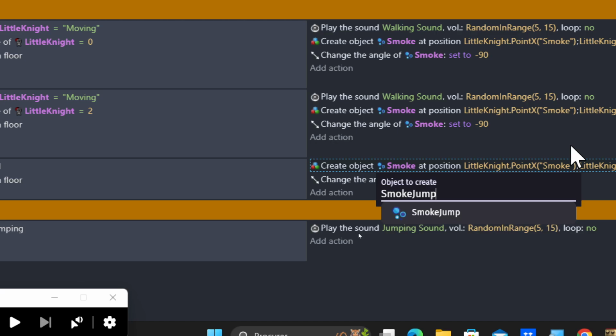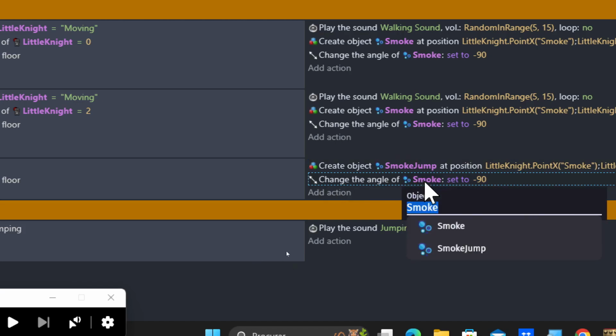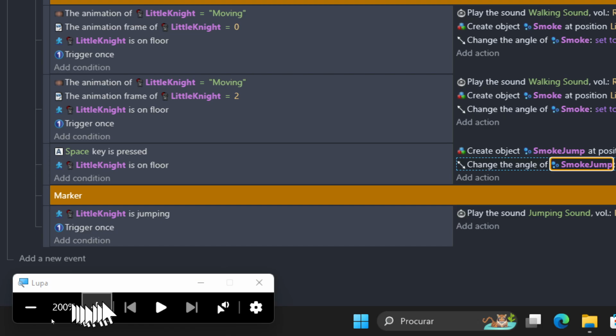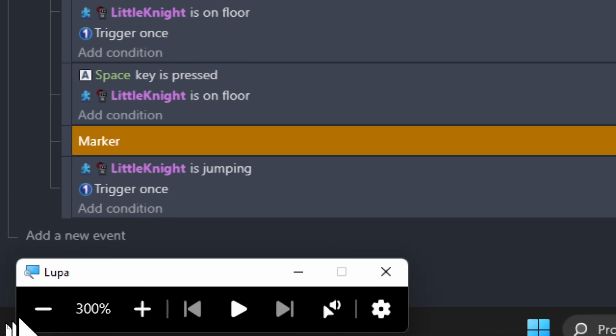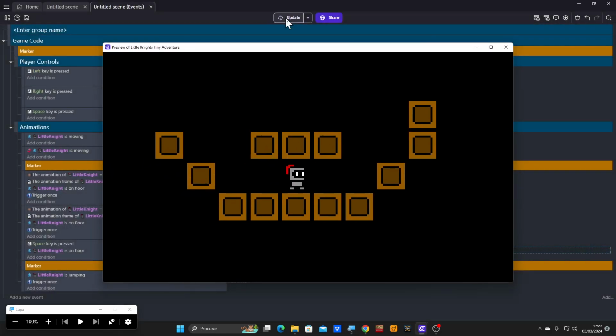Now, this is not going to work. And we're going to change the angle of smoke jump. It's already there. We just need to click it. Right. So this is not going to work, I'm fairly certain. And I'll show you why afterwards.